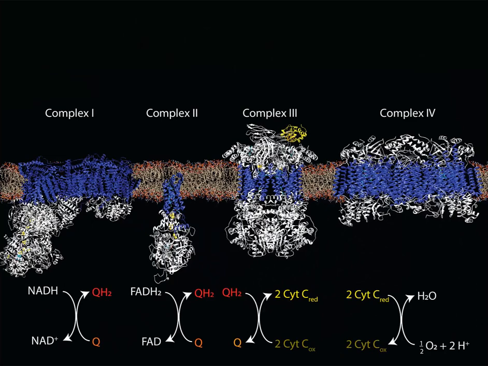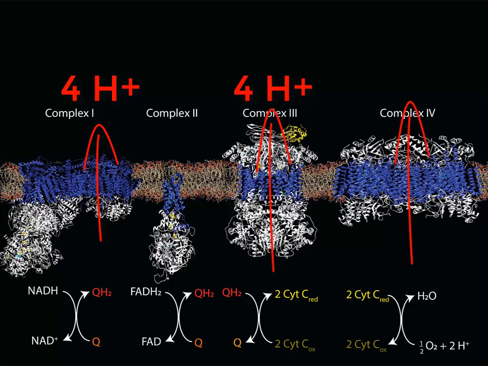The other really important thing that happens during the mitochondrial electron transport chain is that protons get pumped against an energy gradient. So opposing the energetic gradient, they get pumped from the matrix of the mitochondria into the inner membrane space. Okay? 4 protons get pumped through complex 1. No protons get pumped through complex 2. 4 protons get pumped in complex 3, and 2 protons get pumped through complex 4, giving us a total possible of 10 protons being pumped.